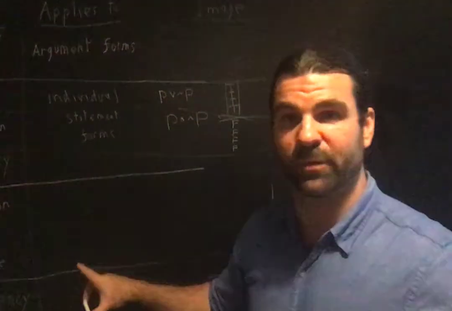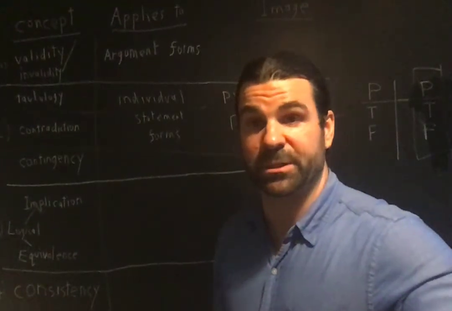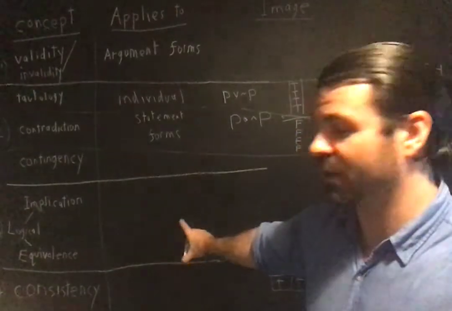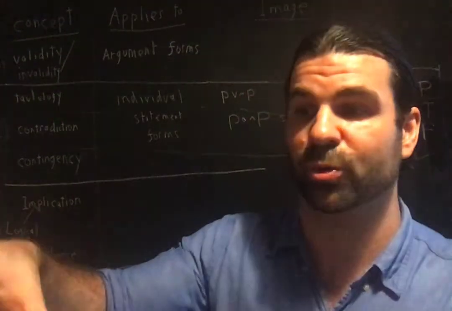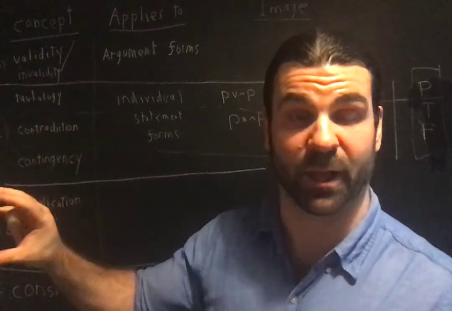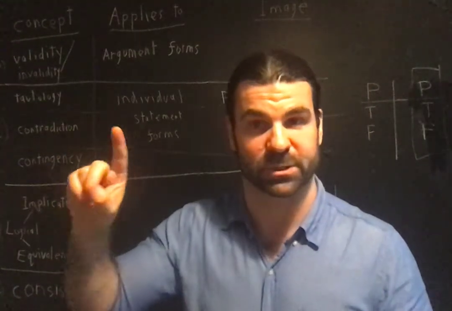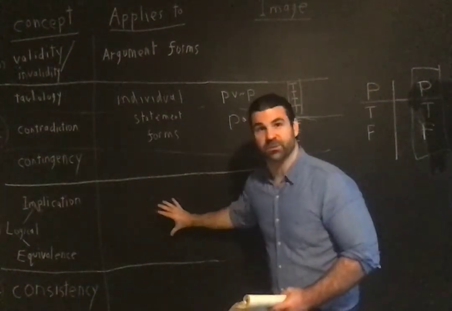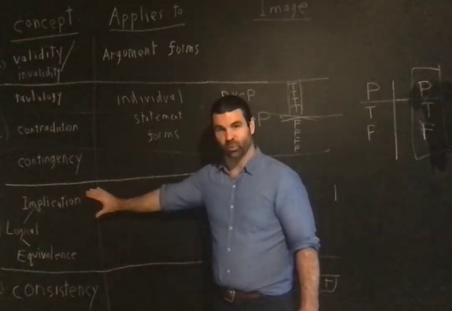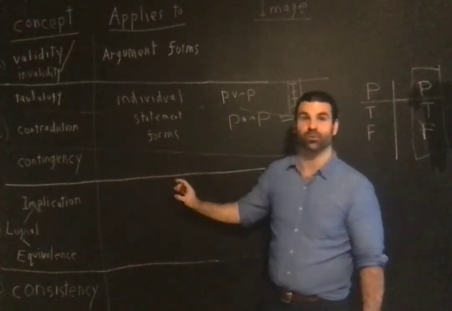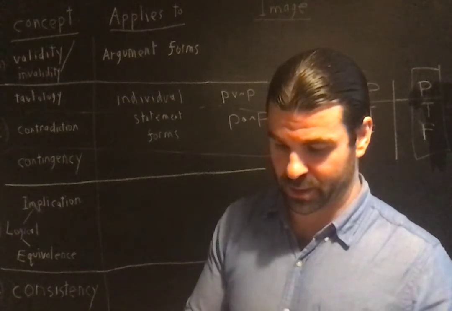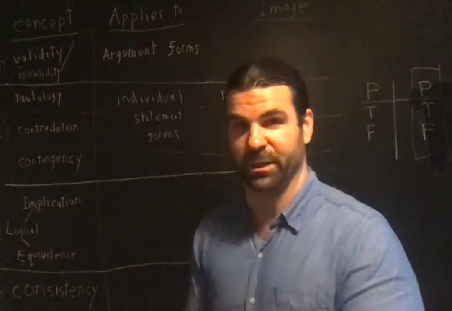Logical implication and logical equivalence — we're up to three now. These are a bit tougher concepts. Logical equivalence will be a bit easier; logical implication is the harder one that fools people quite a bit. These are crucial concepts for what comes next. This is Unit 6 — you do your exam after this, then Units 7 to 9, which is part two of the course. Exam 2 covers only Units 7 to 9, where we do proofs, and these concepts are the ones we'll be launching from to start part two.